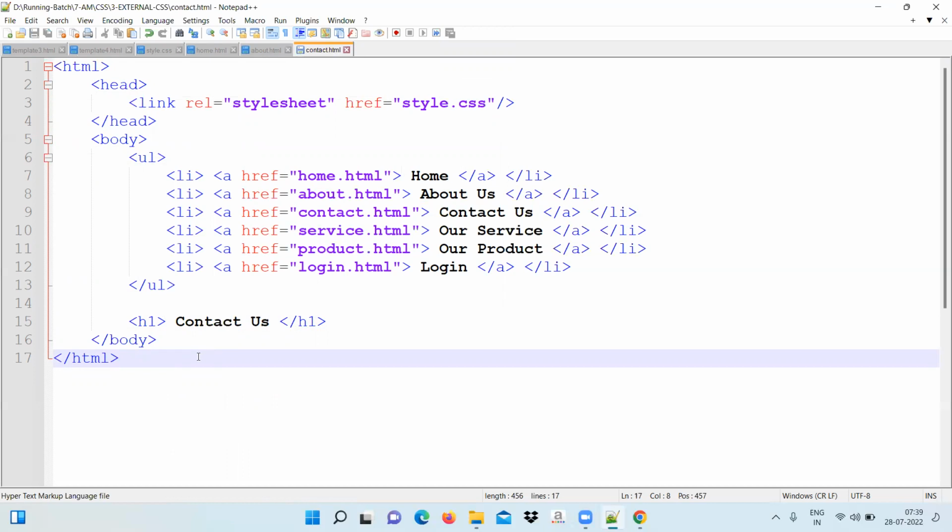So how many files are ready? 3 files. In a similar way, service, product, and login. All 3 we need to create.